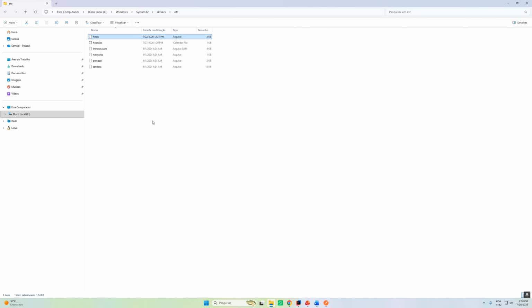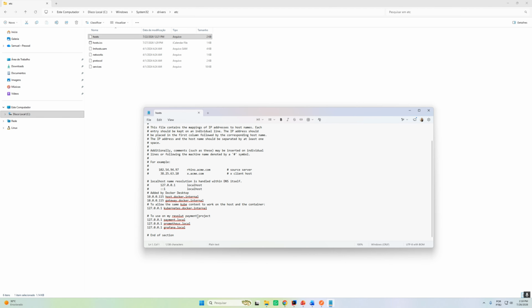After that, one last thing that you have to do, if you're using Windows like me, is come here to this file in this location, my computer and local disk, and this path here. You have to access this file and edit it, and add at least this line here, so we can call the API. We can make requests to the API.